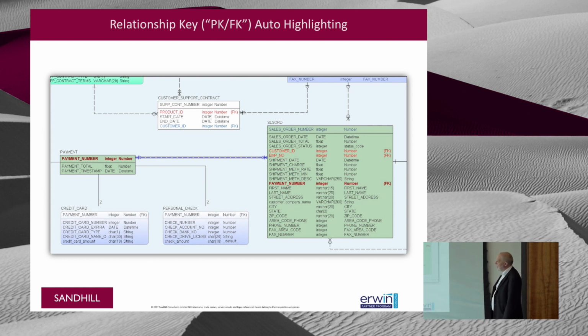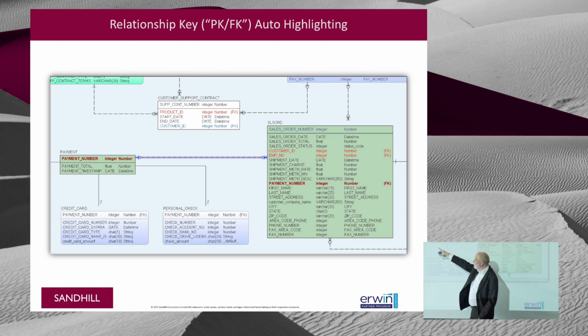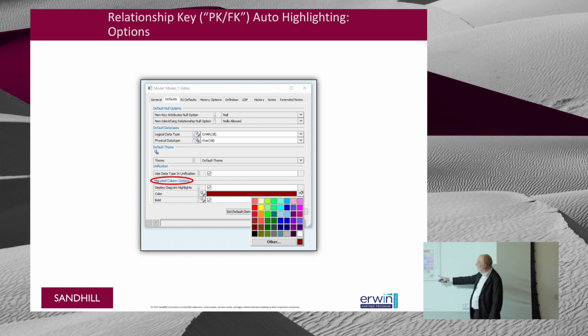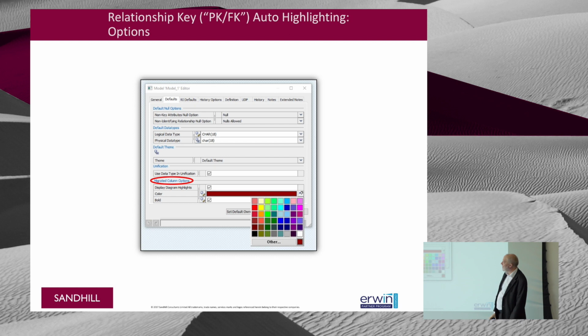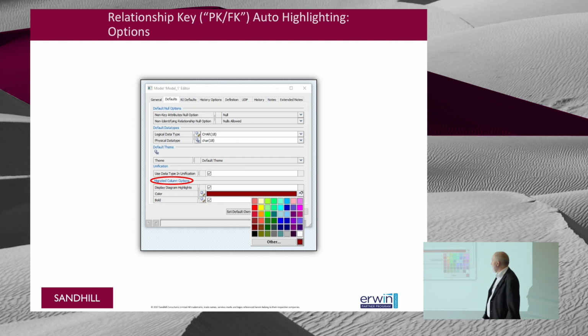This is a graphic of the new key highlighting, key participation highlighting. So select relationship highlights the parent and child key in the tables. You have the option of specifying the fonts and colours for the highlighting in the default options as well. Steve, if it was a multi-column key, would it highlight all the columns? Yes. Even if they're dispersed across the table? Yes.